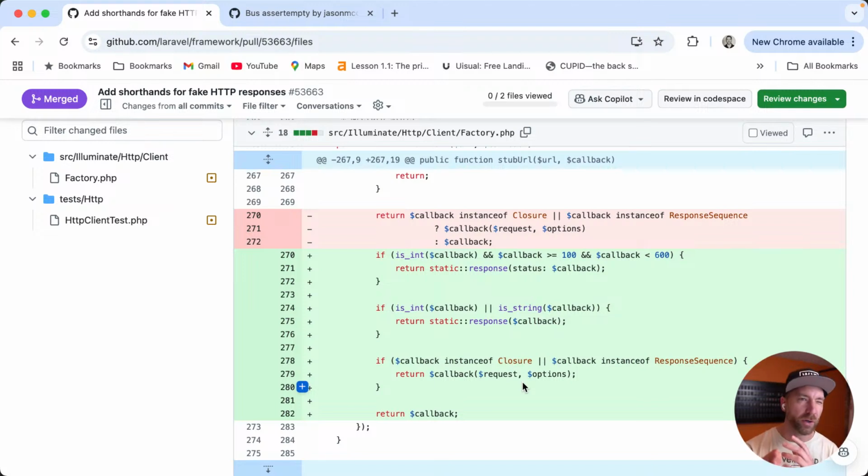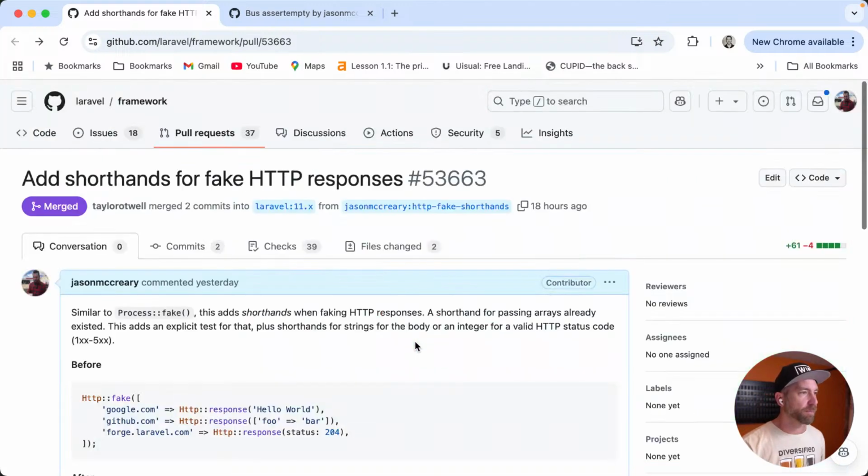There was that old ternary, but now that we kind of have these if guard clauses, I just broke this out into its own. So you can see here before, single ternary to handle the callback. Now we just broke this out to drive out our shorthands and properly build those responses. I did verify that fake and stub are single usages, so they're the single entry point, both of which call stub URL. So putting this here, all the tests were passing, and it should encapsulate everywhere this needs to change. So again, this is merged.